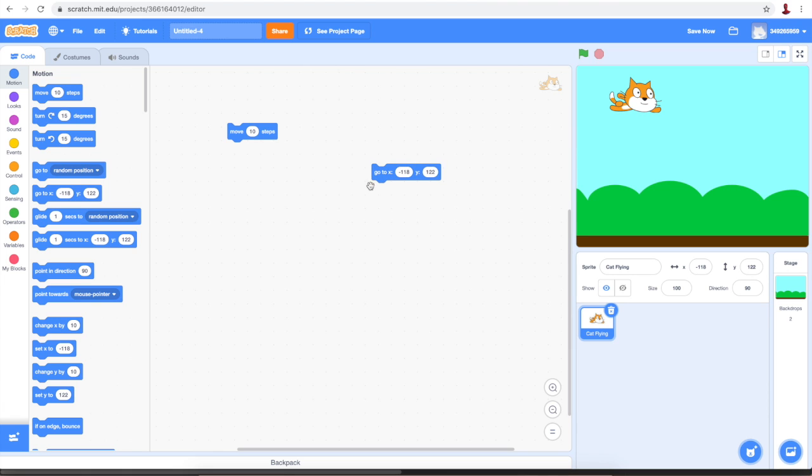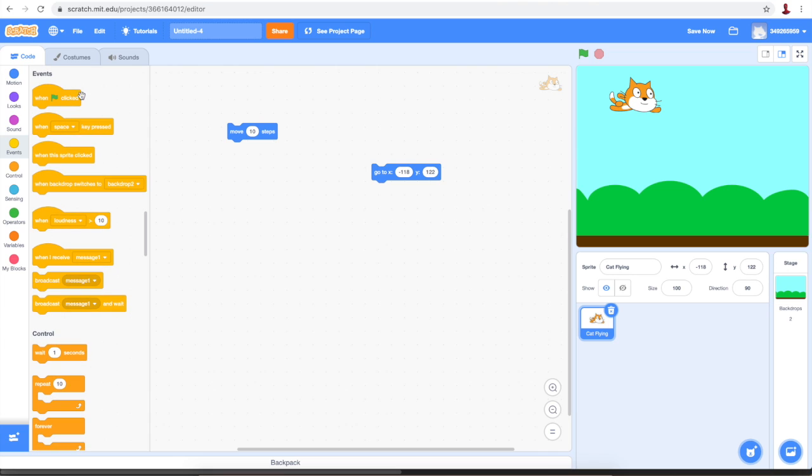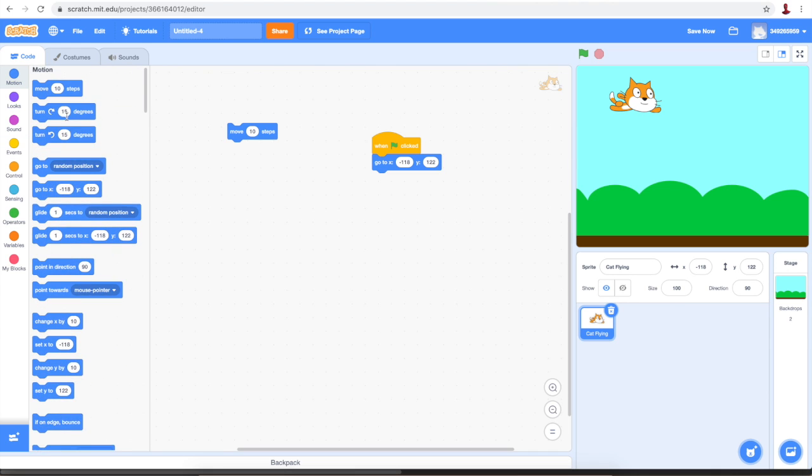So it's easier, so you don't have to type in the numbers. And then we can put back the when green flag clicked. And so when you dislocate the sprite and when you click the green flag, it automatically goes to the position that you wanted before.